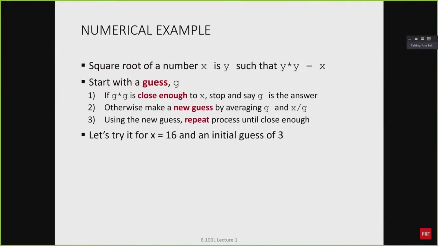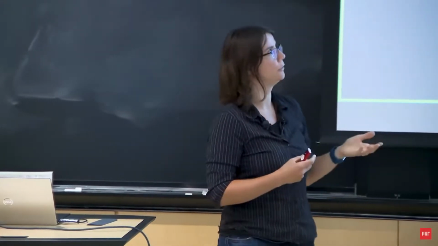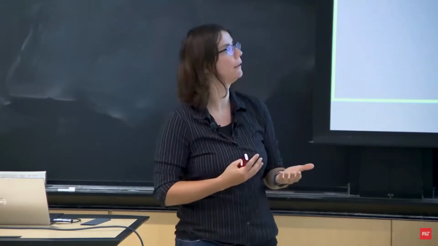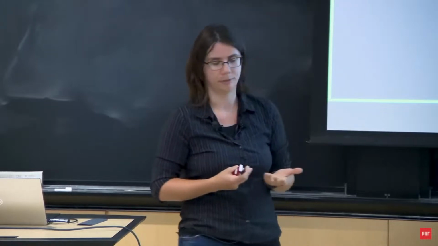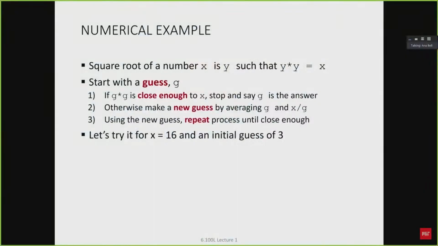So here's a numerical example. The first statement is a declarative statement, right? The square root of a number x is y such that y times y is equal to x. There are many possible values for x and y for which this statement can be true, right? But if we gave that statement to a computer, it wouldn't know what to do with it. What we need to do is tell the computer how to find the square root of a number, and then tell us what the square root of that number is. And so the computer then needs a recipe. So the recipe, a really simple one for finding the square root of a number, is steps 1, 2, 3.